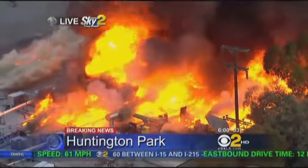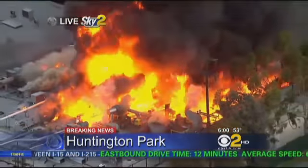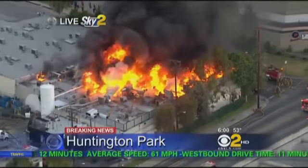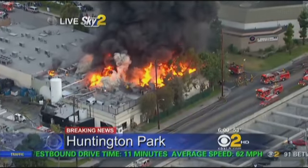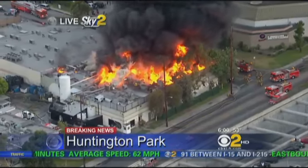Last time I checked, there were 18 fire trucks at the scene. And, well, you know what? It looked like it was getting better, but my gosh, these flames are vicious. You know, Sabila and Kent, they've been working this for about 28 minutes or so, and earlier reports came out that an explosion actually started this fire. An explosion, two alarms. We've had probably just hundreds of firefighters here.